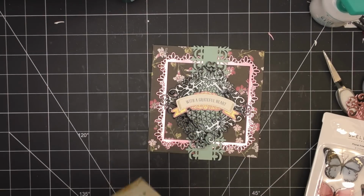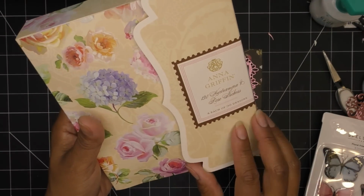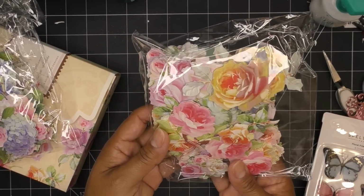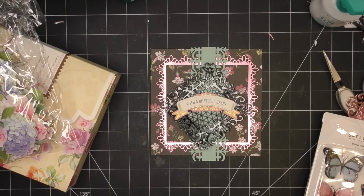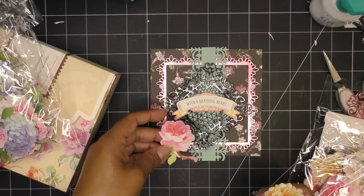And then, like I said, the Carte Noire, I have Carte Noire paper crafting kits, so I can totally go in there and get some stickers, but I have these hydrangea and rose stickers, and I kind of like the feel of these, like this really pinky ones, so I think I'm going to play with that a little bit, and then see where that gets us.